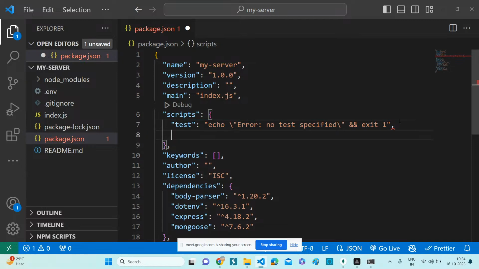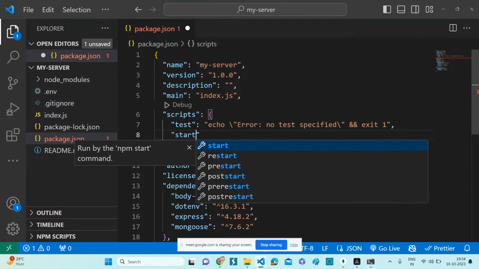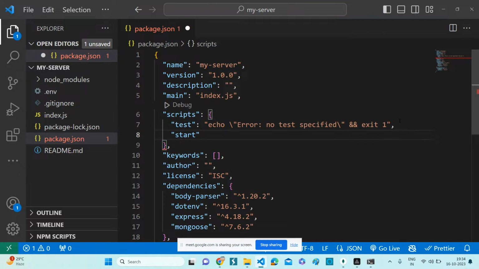Here we can say start, npm start, and here I'm putting nodemon index. So we don't need to write nodemon index.js like that. We can use npm start, so that automatically it will pick up this line and execute this command on the terminal.